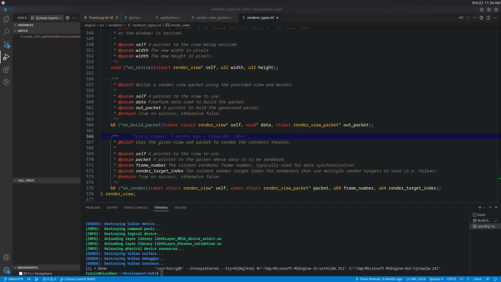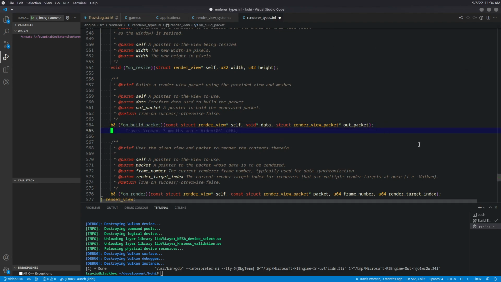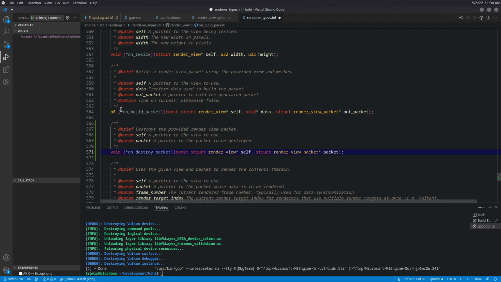So what we're going to do is in this interface, we're going to add a definition to allow us to destroy it. So right here we have on build packet, and now we have on destroy packet. So this takes a pointer to the view that is associated with it and a pointer to the packet to be destroyed. So that will provide us the interface for that.